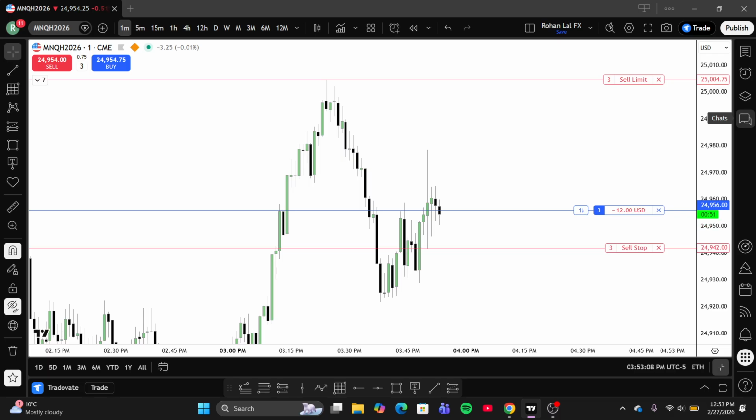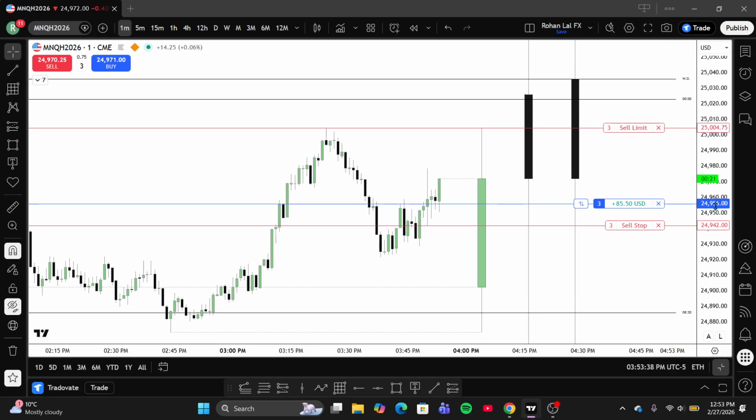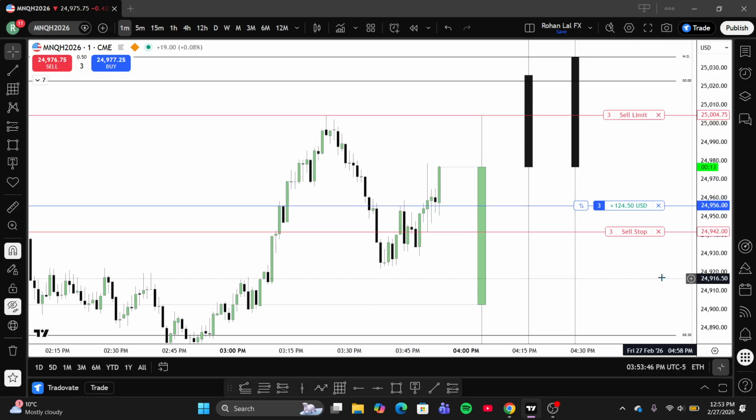Looks like my stop might be hit. Never mind. I need to see displacement out of this range. This is what I want to see. I want to see this displacement out of this range. So what that H4 candle looks like now. So let's see. I'm going break even if we break through this high. This is when break even stops are coming into play.